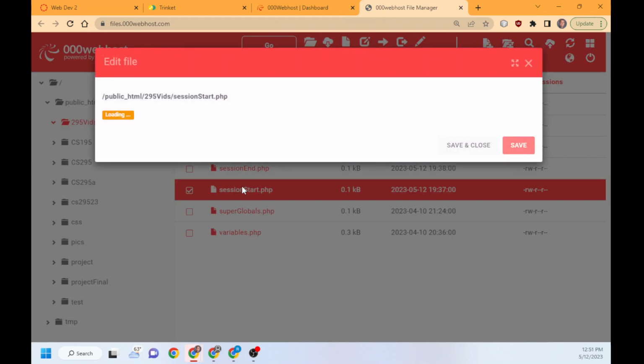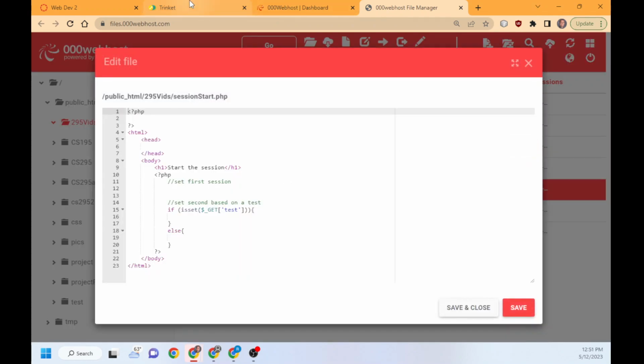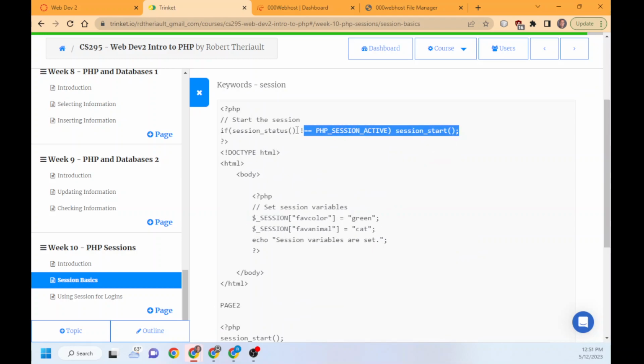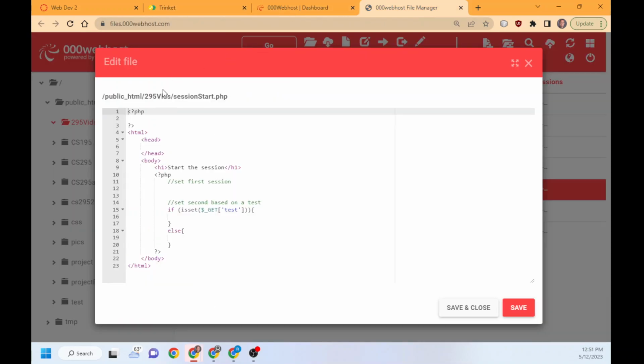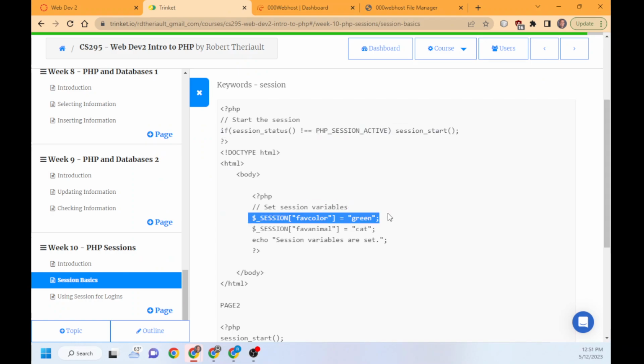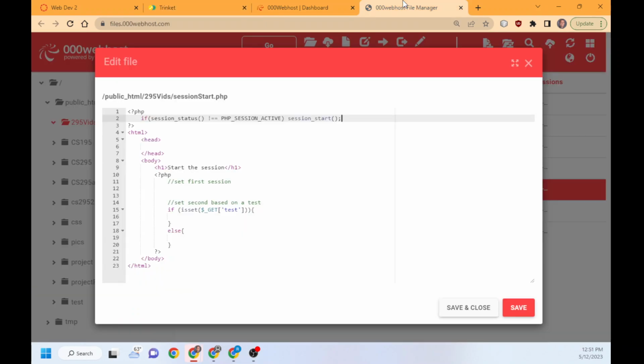So I have my session start. I'm just going to copy this, but you have to first check to see if the session's there, and then start the session. Otherwise, this code won't work. If you don't start the session, this code won't work. So let's go ahead and set a session variable. So $_SESSION, we just talked about that, so you write the global variable, and let's just call this first, and then equals hello world.